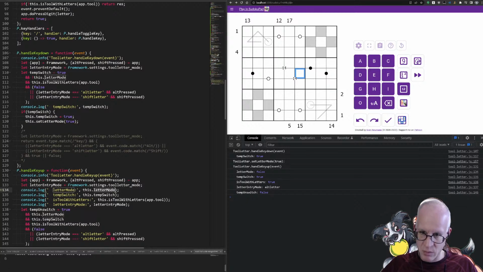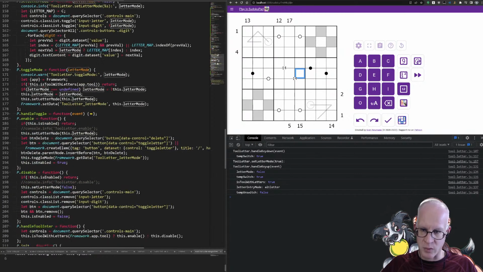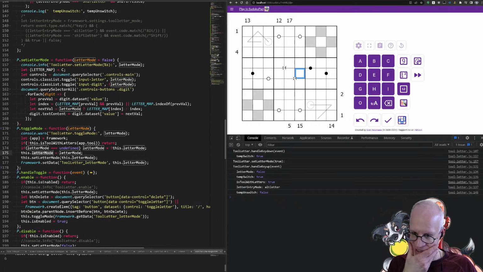Letter mode. Set letter mode. Toggle mode. Letter mode. Toggle mode, set letter mode.